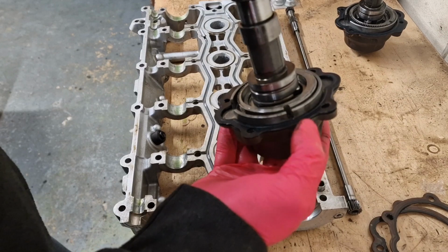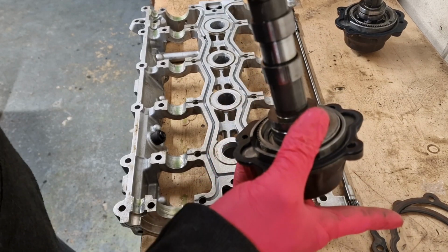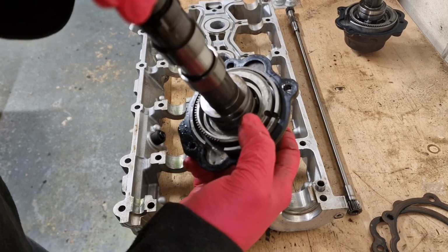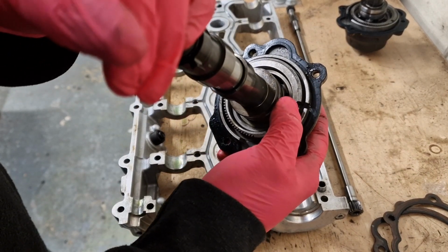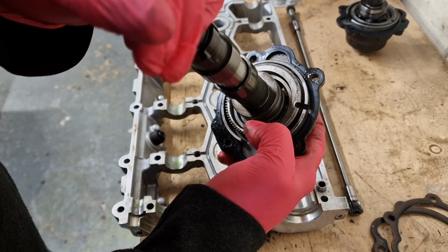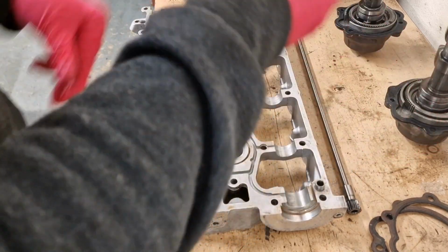I've replaced the gaskets with some new gaskets. As you see, the old ones are just there. Yeah, so all we're basically doing is we need to make sure that these two slots line up to begin with. And then obviously we've got the other one.